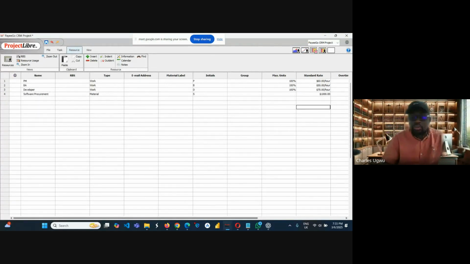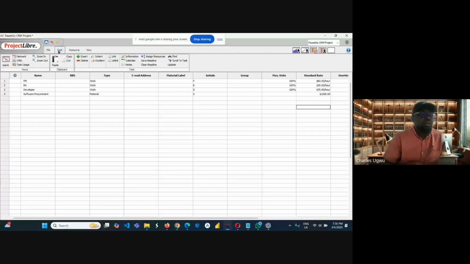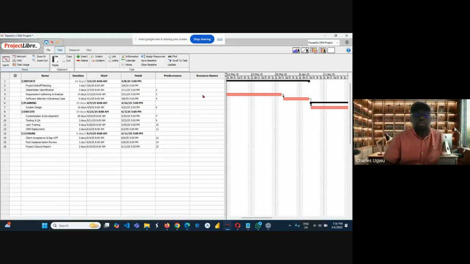So let's be fast because of time. Now we have the basic resource plan sheet here, in this resource sheet. So we go back to our task and start assigning resources. We come back to our task here and go back to the Gantt chart.